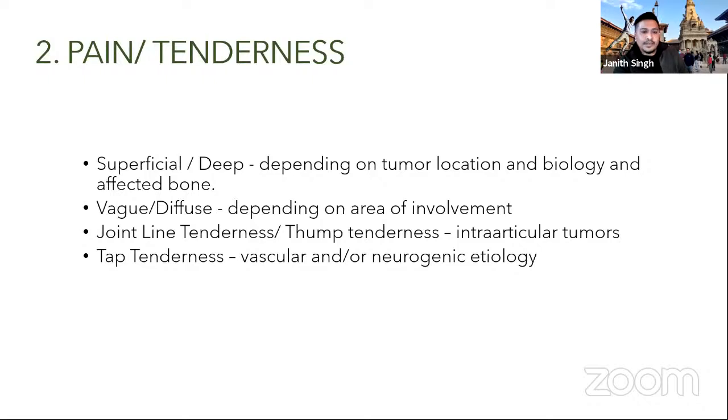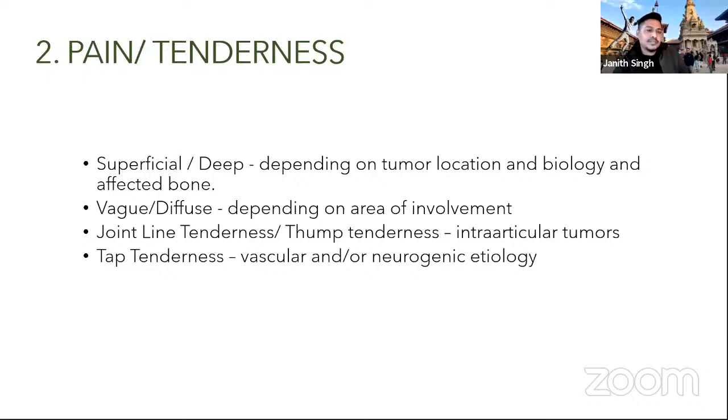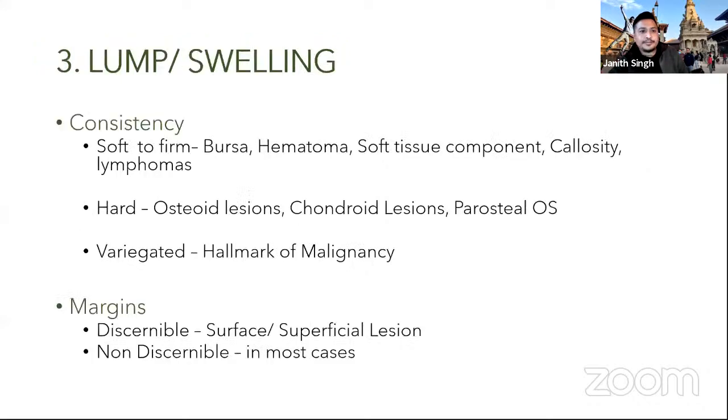Like I said previously, a lot of patients having intra-articular pathologies can have joint line tenderness, which might mimic synovitis. And there's something called tap tenderness. If you gently tap that area, and the tumor is very close to a nerve or a vessel, sometimes they have tenderness there, which may or may not have a Tinel's component to it.